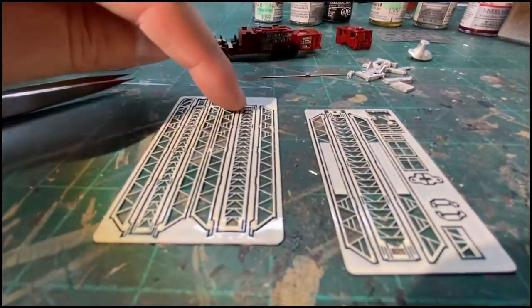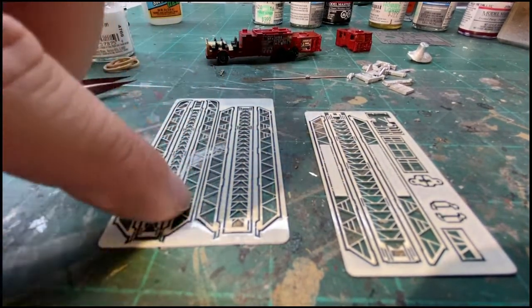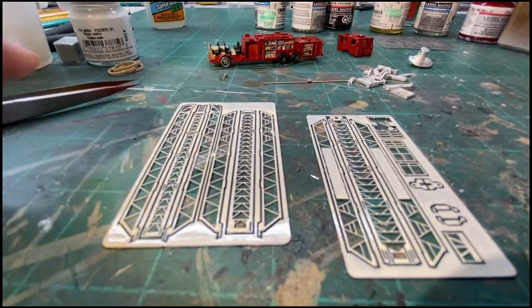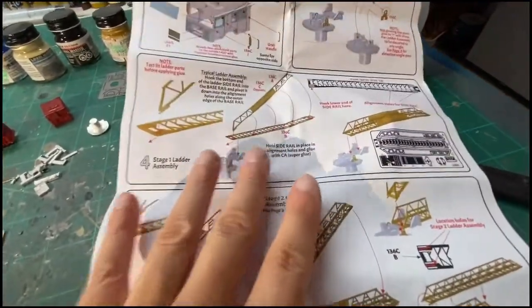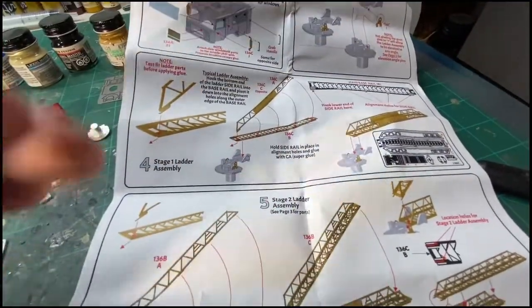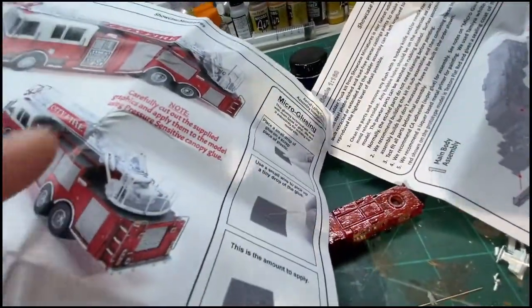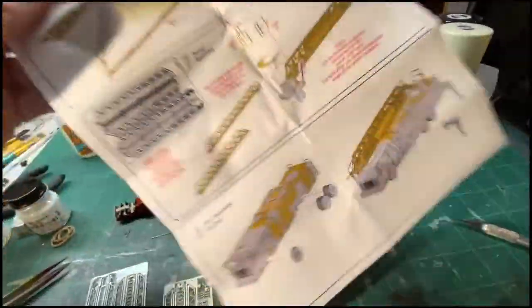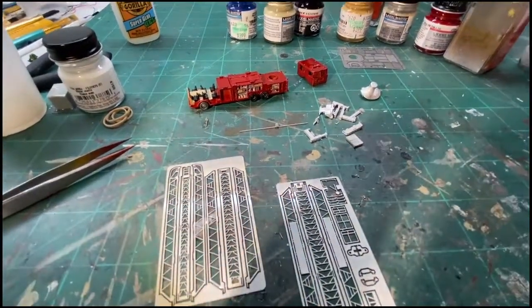So very carefully, I'm gonna use a number 11 hobby knife to remove these pieces from the ladder here, or from the sprue. And then what we're going to do is follow the instructions step by step. To this point, I've sort of been using them as a guideline, but for this, we're going to go exactly how they have it here. One point I should make is they do give you this little bit of advice, and that is how to do micro gluing. It sits on the back here. This is worth noting, and that is exactly the process we're going to follow in putting this together. So I'm going to go ahead and cut these pieces free, and then we're going to start the assembly.